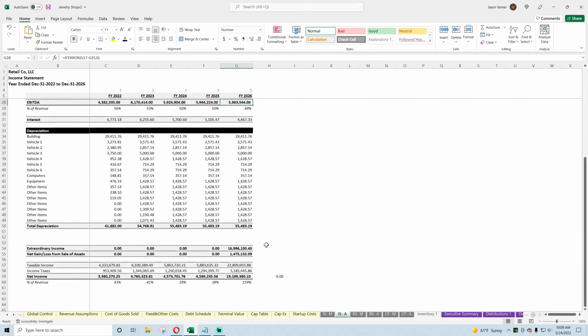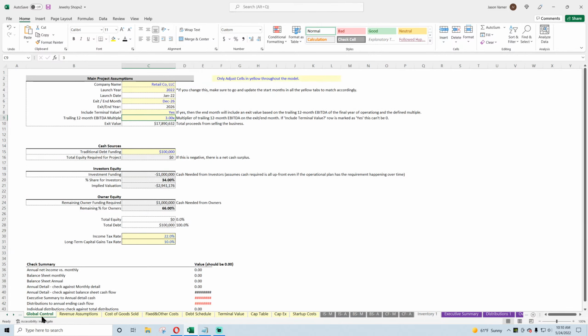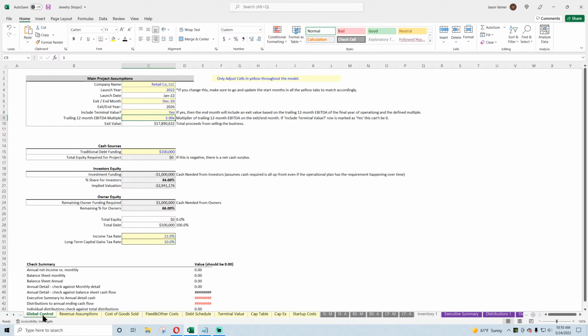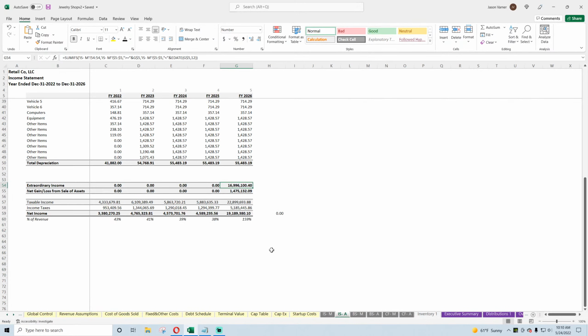Yep, 5 million and then 3x 16. Yep. Okay. So that's working correctly. I just had to update some of the labels there. Now, okay, that looks good. There's our check.